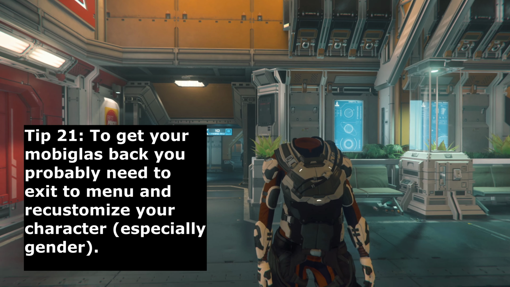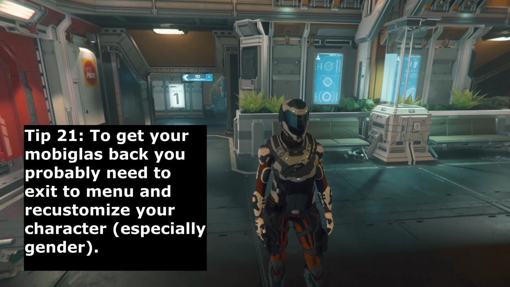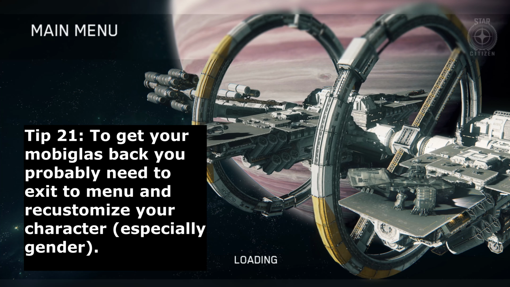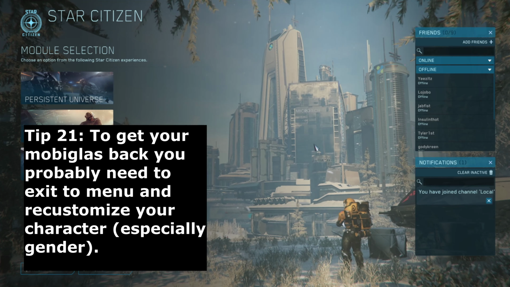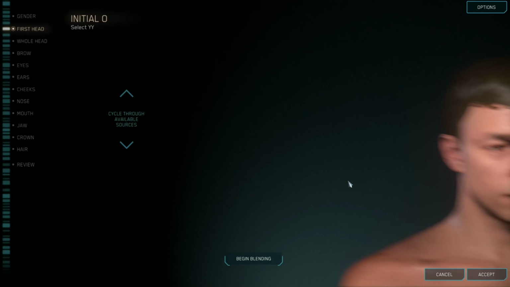This happens the most often when you just change all of your equipment. To fix this, you have to exit to menu. And we're going to go into character customization and change our character's appearance. Most importantly, the gender. Some people think the most important thing are the eyes or the hair or whatever. I recommend just changing all of it. It also means that you shouldn't get too attached to what you look like.